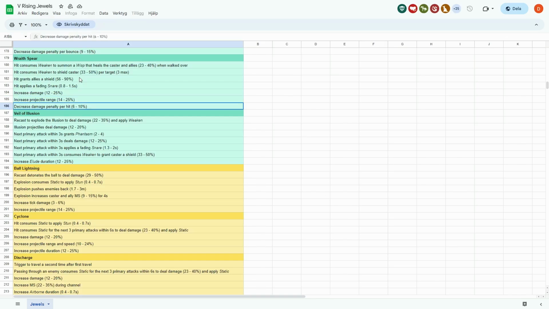Decreased damage penalty per hit. Seems more PvE to me. I wouldn't really take this. So personally, I would go definitely for the damage and then the snare and probably the grant allies a shield. But it doesn't matter so much. Definitely damage and snare though, for sure.